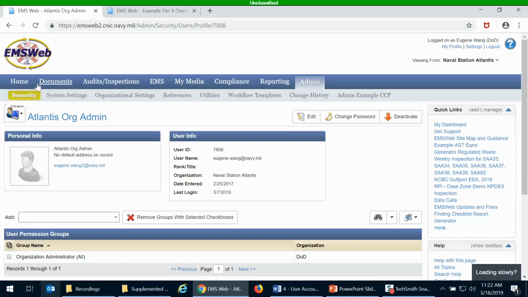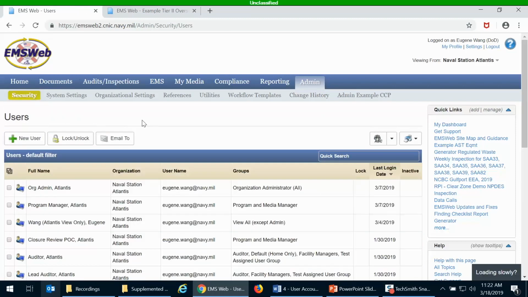Deactivated accounts can be reactivated at any time. EMSWeb users cannot permanently delete an EMSWeb user account. The reason for that is because user accounts are so tied into all the functionality in EMSWeb, because users can be tied to tasks and audits and checklists and so on. A lot of that information becomes historical. For example, for a checklist, you want to know who filled it out and when. If you delete that related user account, then you lose some of that historical information. So for that reason, we do not allow for the deletion of user accounts.